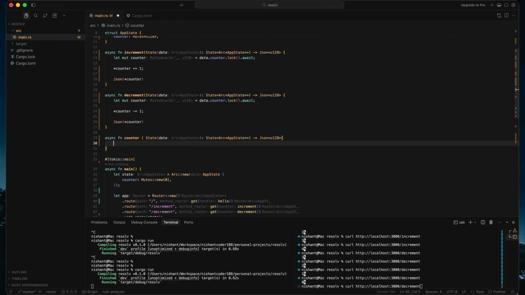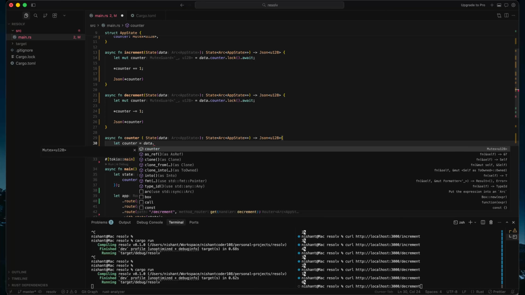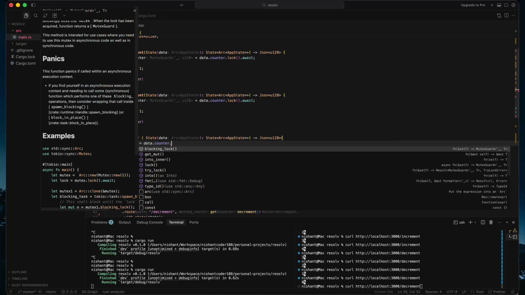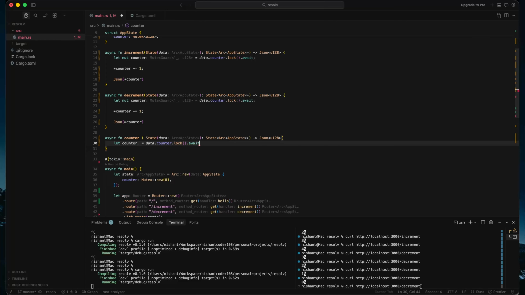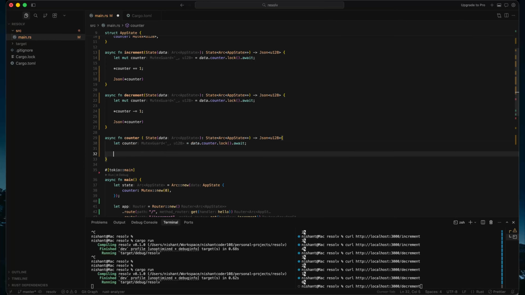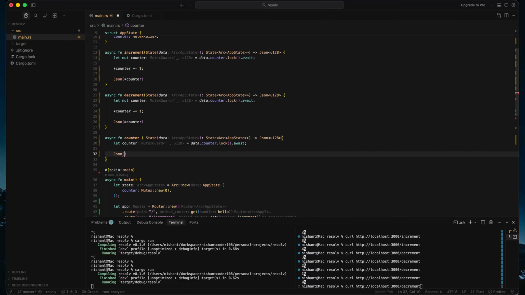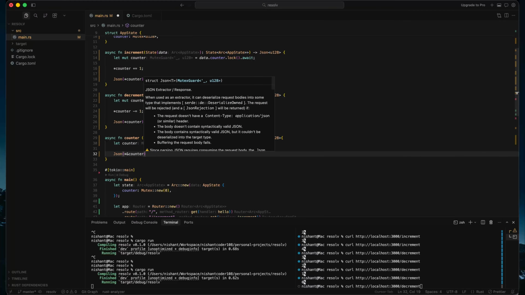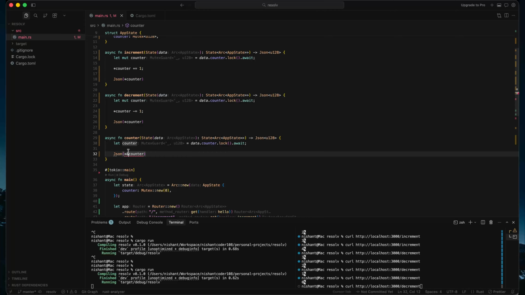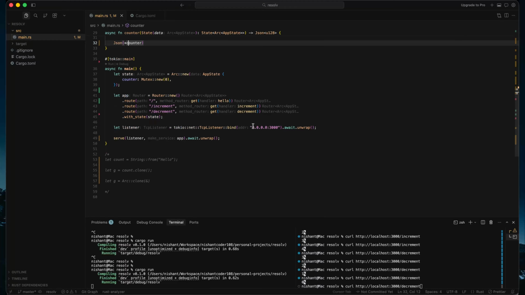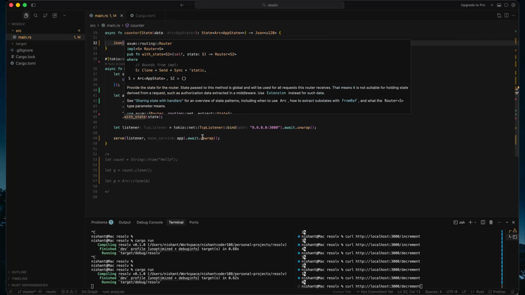And what would be returned is just the data. So first we lock the data, data.counter.lock().await, and here we can directly return the counter, JSON, and so here we can directly access the data.